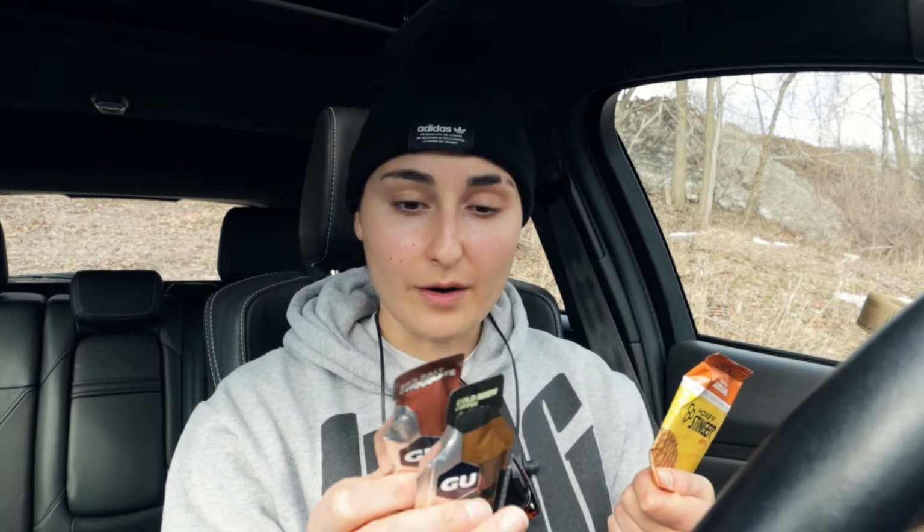So this honey stinger is 140 calories. Most of this is just fat and carb, and this one has a little bit of protein. And I will consume 1 of these every 4.5 miles, so mile 4.5, mile 9, and mile 13.5 to get me through the next roughly 2.5 hours. So with that being said, I'm gonna get out on this long run. It's pretty chilly, but hopefully this is the last cold run of this prep, and I will check in with you when we're all said and done.